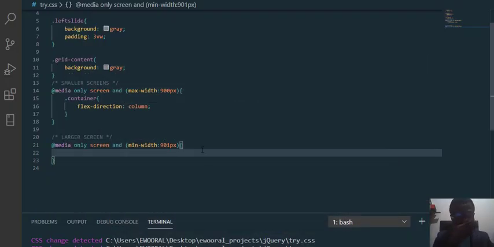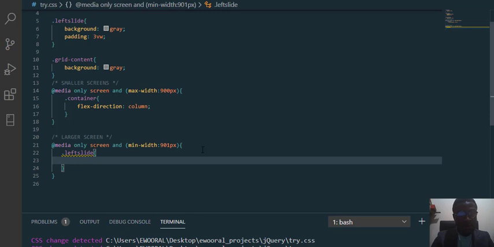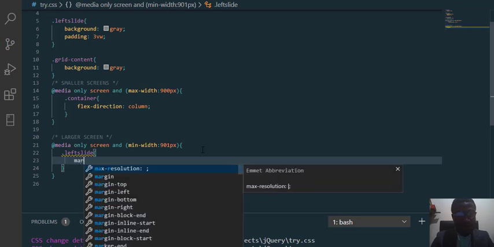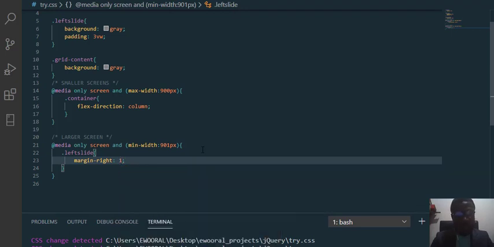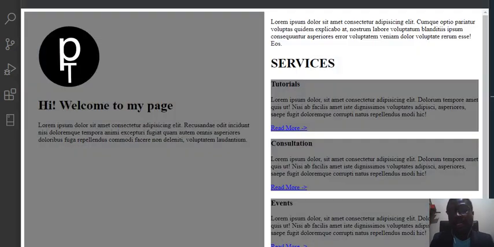Alright, so that slide, margin right, say 1 rem. Okay, all right, so we have created a division between the left slide class and the main class section.